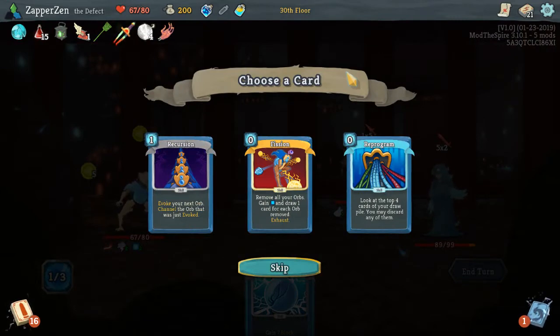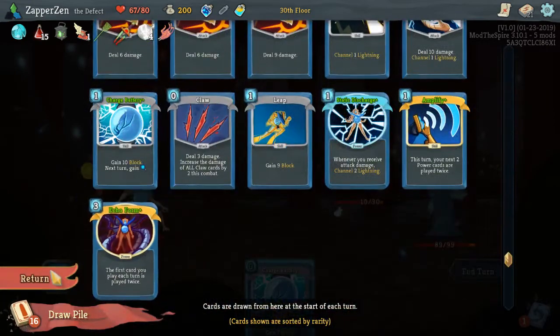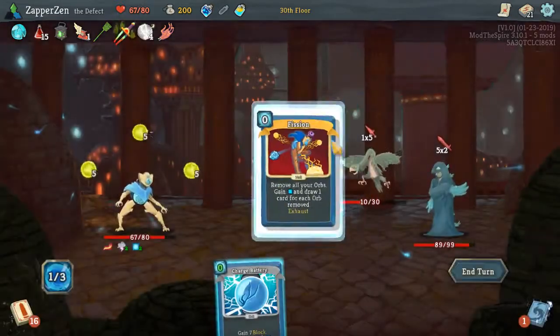Move all your orbs, gain 1 energy, and draw 1 card for each orb removed. That's dangerous. That's very dangerous. What are my cards? It's dangerous, but it can work. Let's fucking do it.